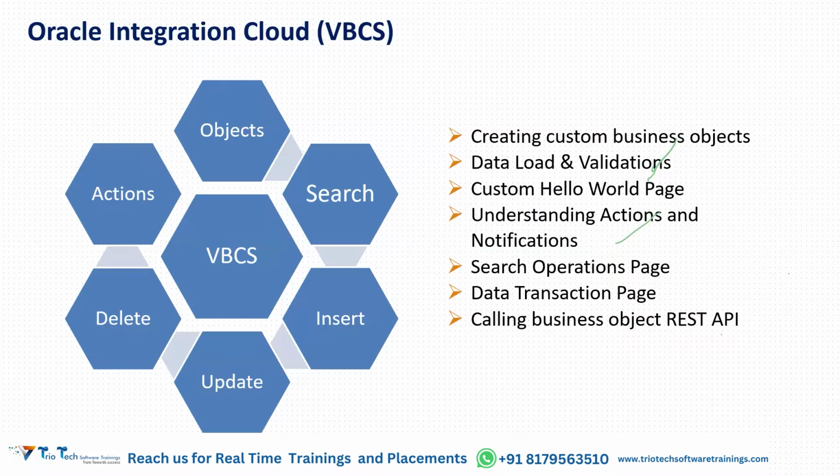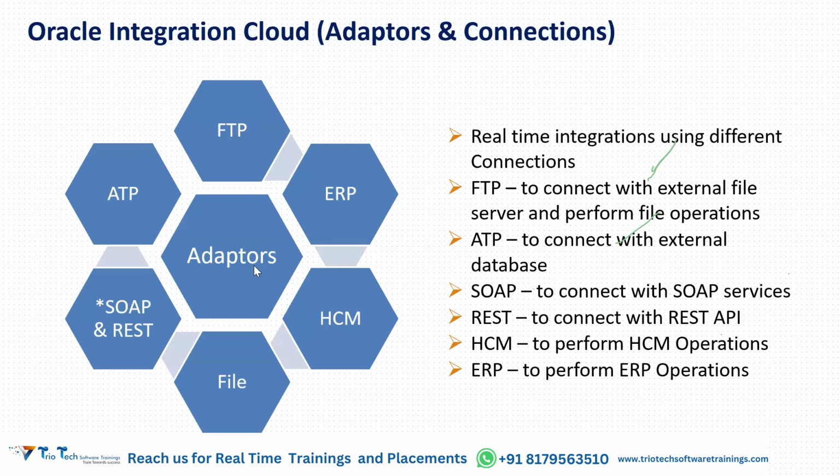Additionally, guys, we will be learning about VBCS also. VBCS stands for Visual Builder Cloud Service. Okay, suppose there are two applications. TCS is the company using Fusion application. SDFC is the company using SAP application. TCS has partnered with SDFC: I have 5 lakh employees, and for all my 5 lakh employees, I am opening a bank account with SDFC.